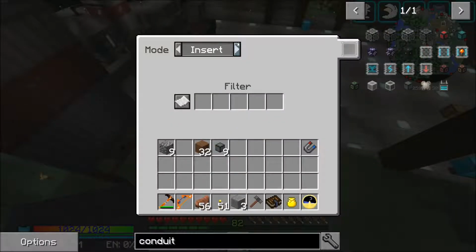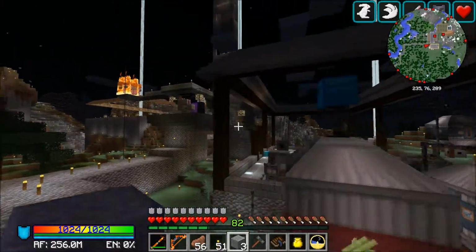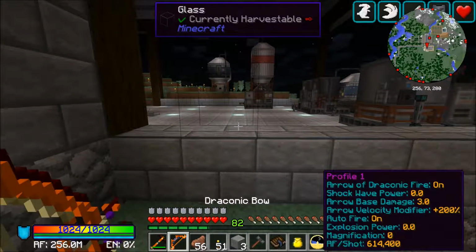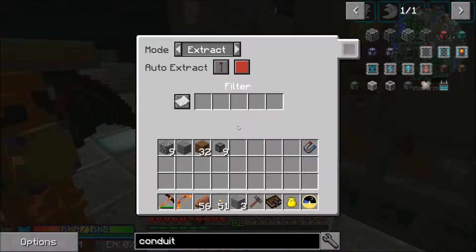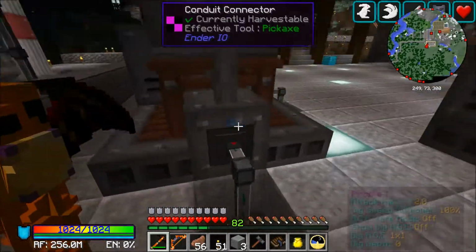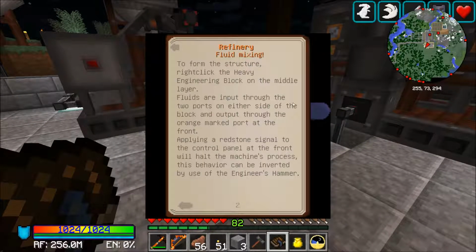And then we go set that one to insert. Which means another round trip here. But that's okay. And that should start filling up with biodiesel. There's our new door.